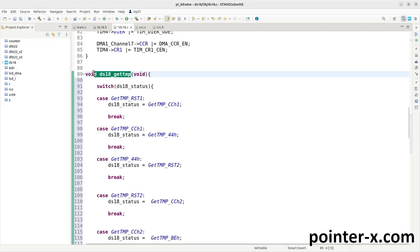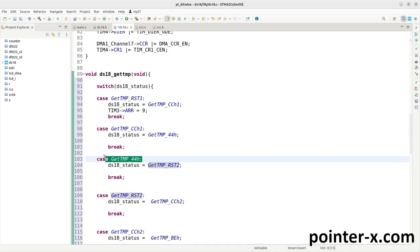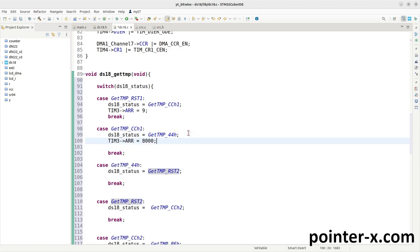The ds18 GetTMP function is called every time the timer 3 update interrupt happens. And because I want to have variable periods, every time this function is called, I have to change ARR for the next cycle. In RST1 case, I have to change ARR for CCH1. To have a 1 millisecond wait time after the first escape ROM command, ARR has to be 9. To have a 0.8 second wait time after sending the convert T command, ARR has to be 8000.